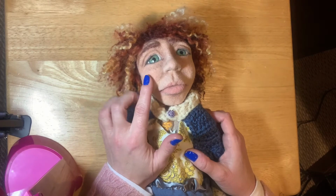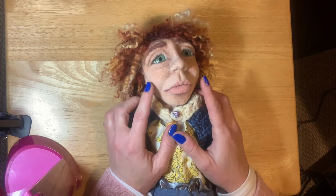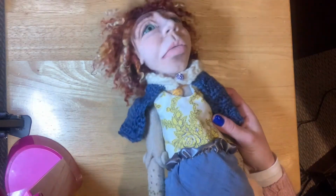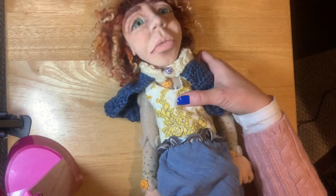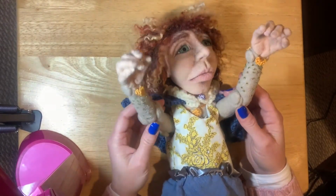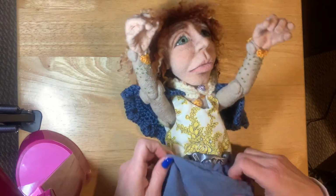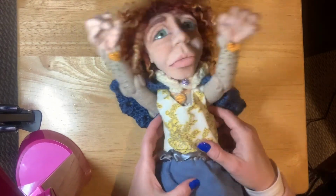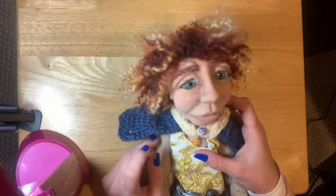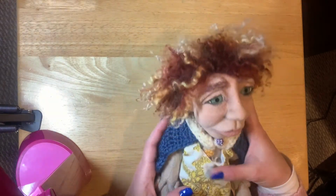This is the needle felted portion, and that's what I'm going to ultimately be doing the tutorials on. Actually, the whole construction. This was one of my first dolls. The construction of her body and the jointing and just everything. We're going to go over everything. So that's where we're headed, so hang tight if this is what you want to learn about. And like I said, I'm going to be teaching you all the mediums.